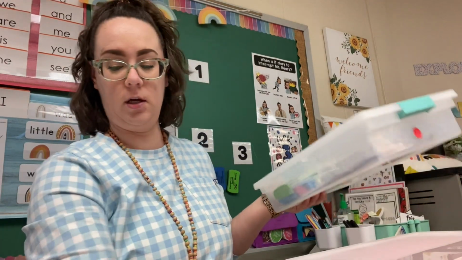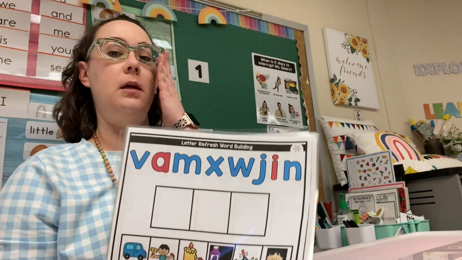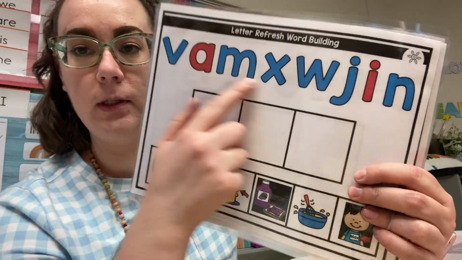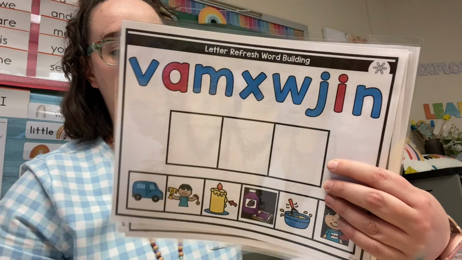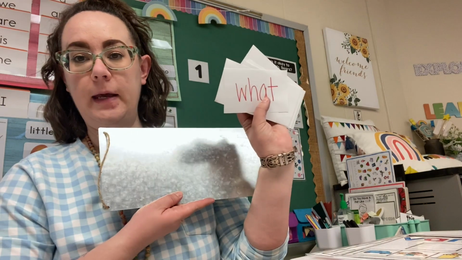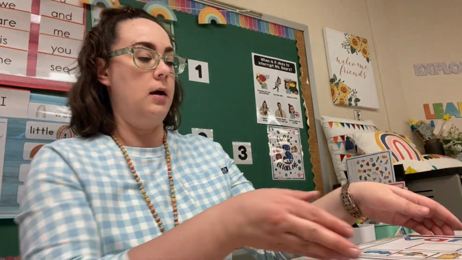And then last of all, we have some CVC word building words. So it tells them what letters to use and it gives them a picture. So they know what letters to pull out and do here. But in case they don't want to do these, they can just spell the sight words on the magnetic board. So that's the other option. This is another one that I need to add a whiteboard to since I bought those new ones. But yeah, so those are it. Those are the activities that I have.